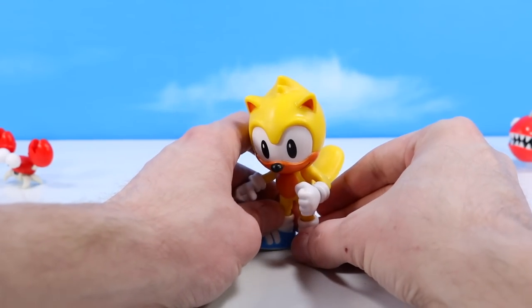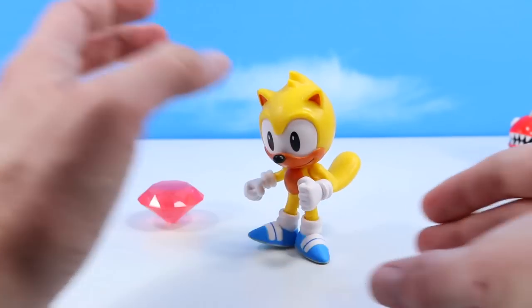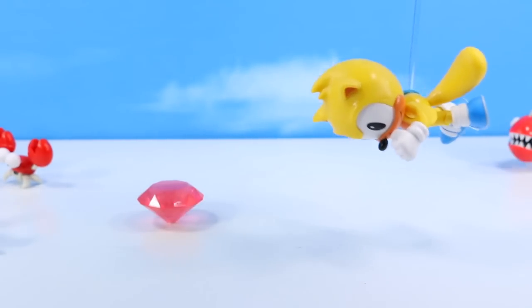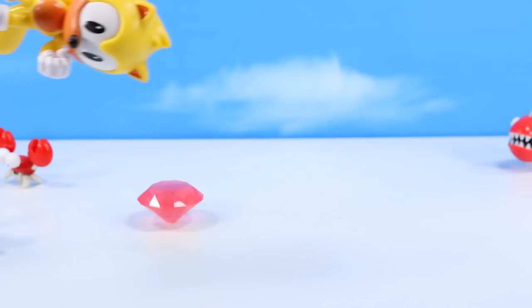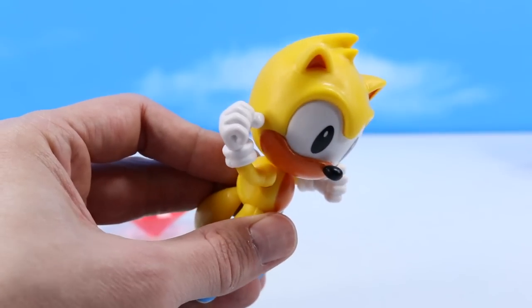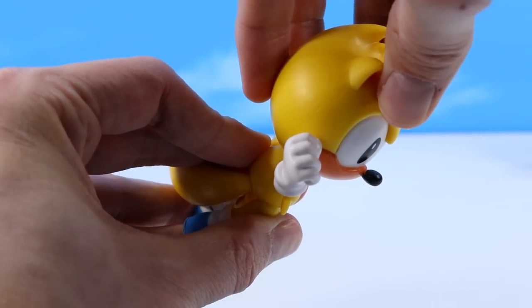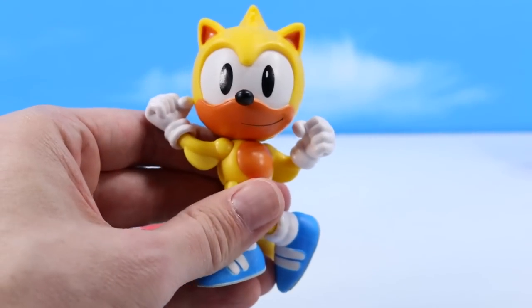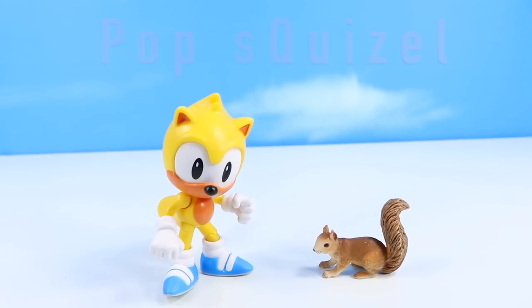Yeah, I see 12 points in there. Just don't forget about the tail. There he goes — he's so much more comfortable in flight. I kind of wish we had a hinge joint up on his head so that he can tilt his neck and look forward. That would have been a cool feature had that neck been able to tilt up for flight looking straight ahead. But beggars can't be choosers. We really like this Ray figure.